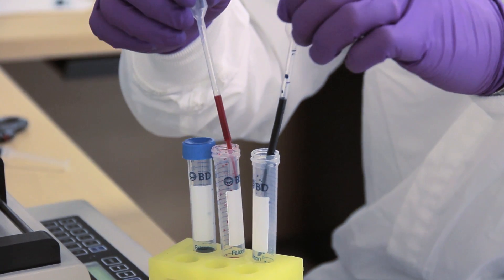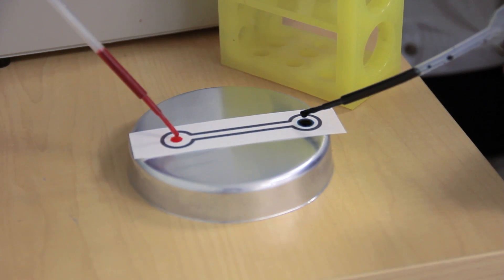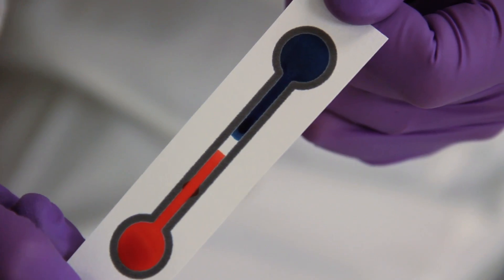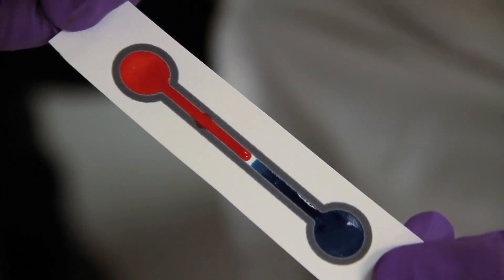And in that case you will have like a paper strip with certain chemicals on it and you put a drop of blood and it will give you the result in five minutes by a color change. And then those countries have cell phone networks. You can take your cell phone, take a picture and send it to the main lab and they will give you the analysis.